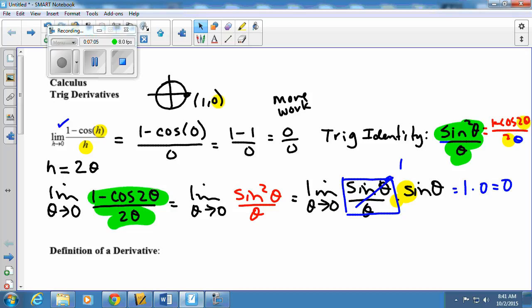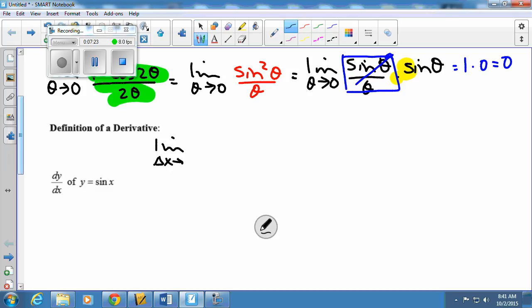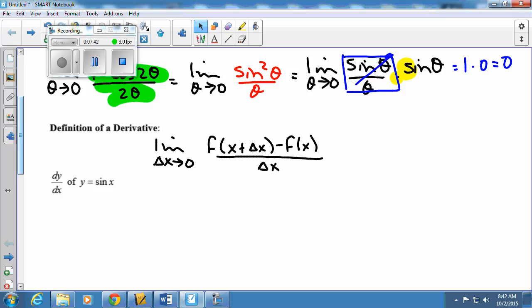And you might say, well, I thought we were doing derivatives. Well, do derivatives have something to do with limits? What's the definition of a derivative? What is that definition of a derivative? The limit as delta x approaches 0 of what? What was that definition? Come on, f of... Oh, by the way, what is the definition of a derivative finding you? Give me all the words you remember.